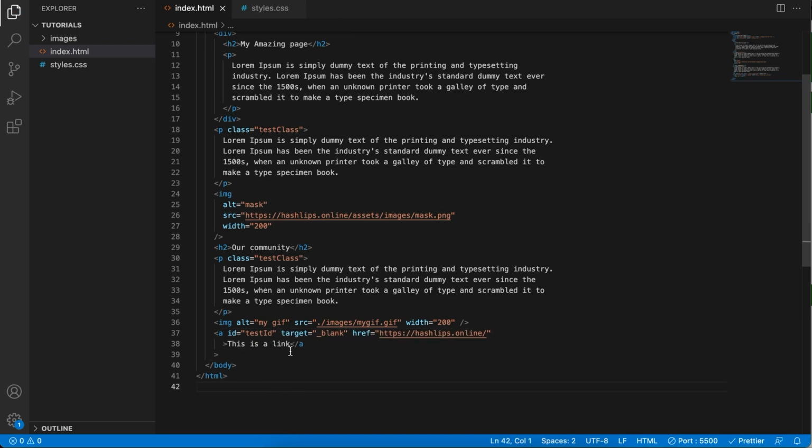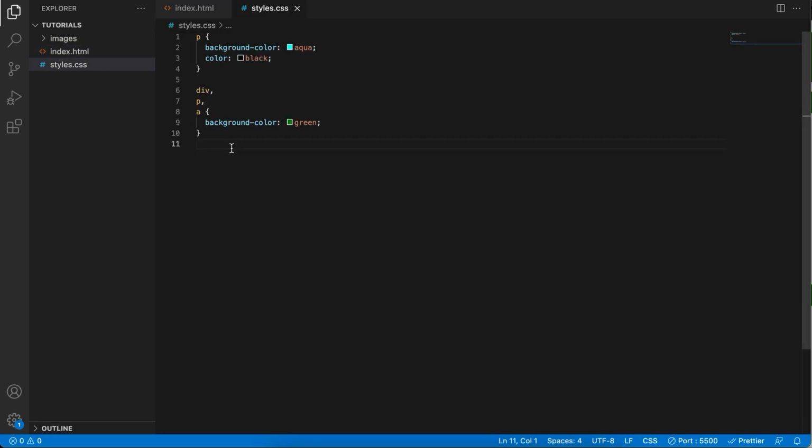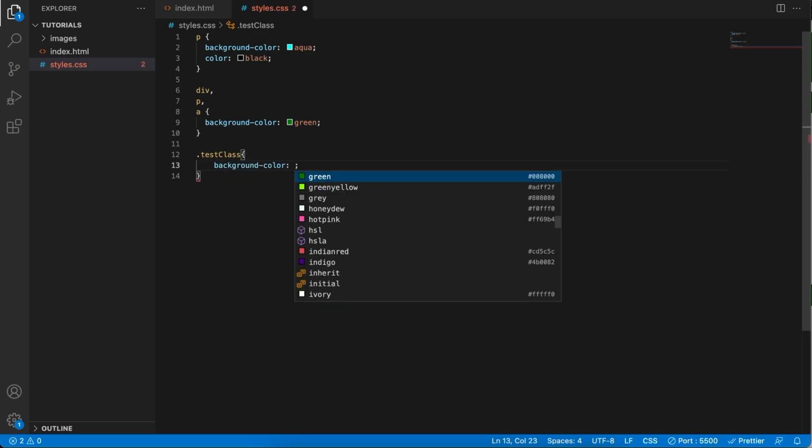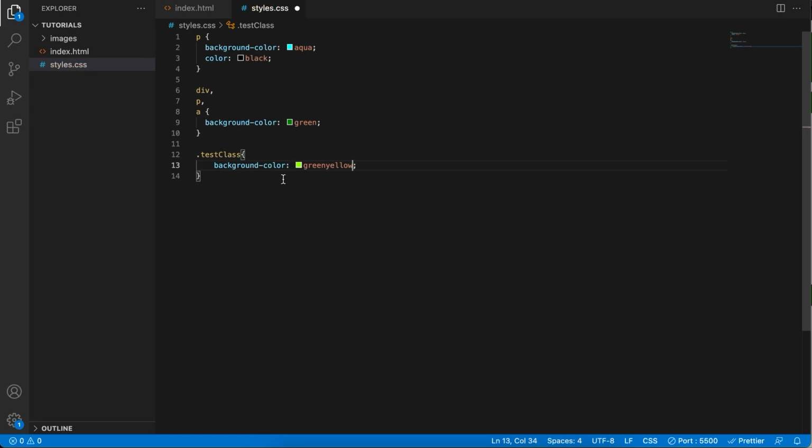Now we can go ahead and specify to style either IDs or classes. So we can go back to our styles, and if we want to specify to style the test class, we specify that, or any class, with a period symbol and then the name. So we have to type in test class. When we do so, let's change this background color to be this bright green. This will change all the test classes, or any element with this test class attribute as a class, into green.